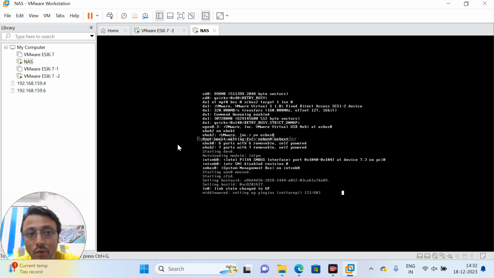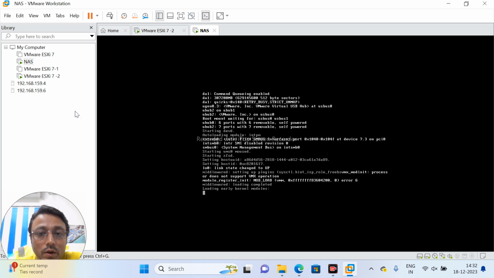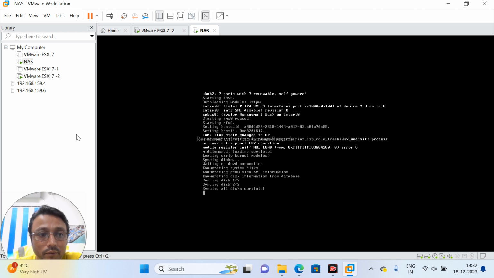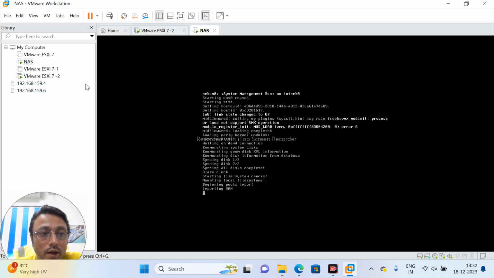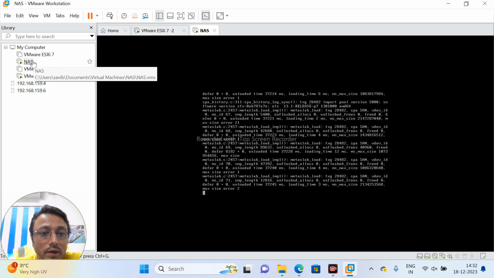In our case, as we have newly installed the ESXi host, I am starting the NAS first. I have already installed the ESXi host, and now I have started the NAS.